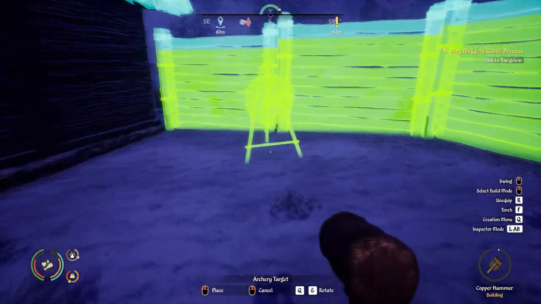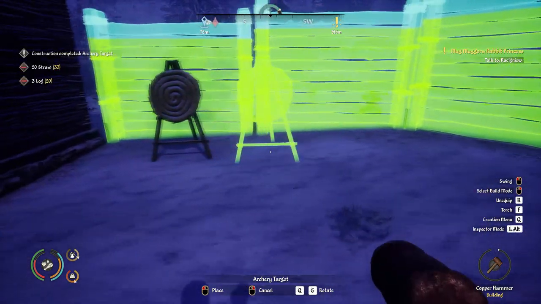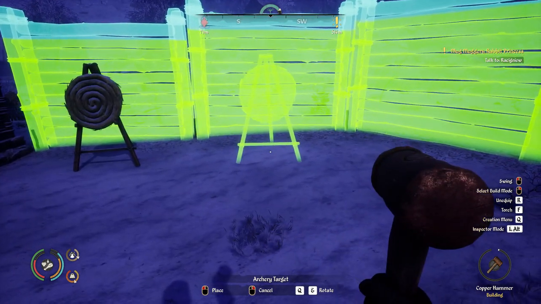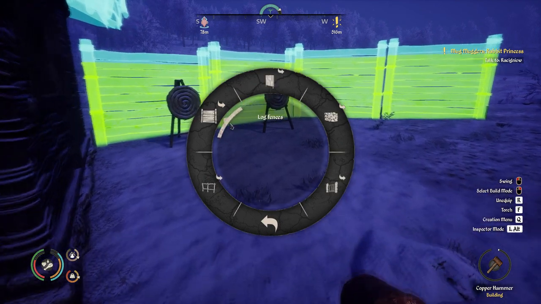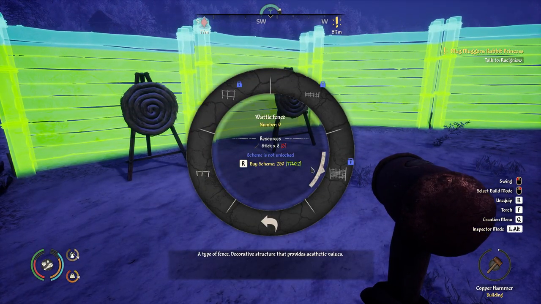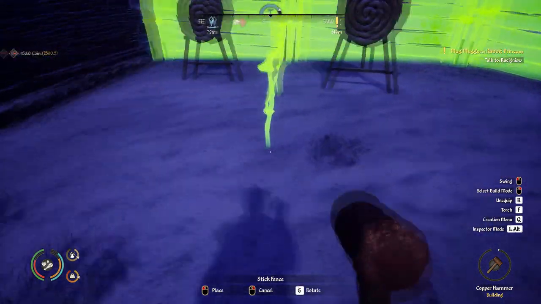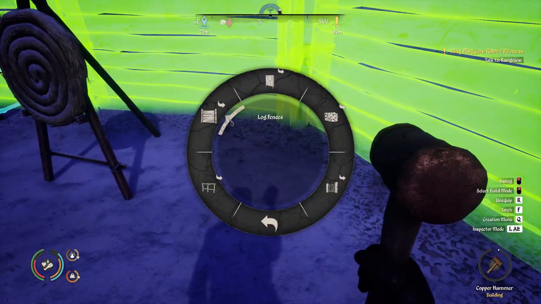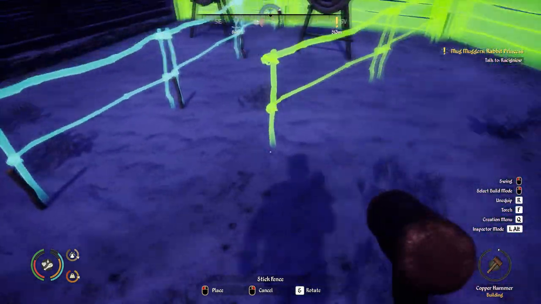Yeah, that should be fine. And let's make two of those. One. And two. Nice. Okay. And maybe add a little this one. Oh yeah, that looks perfect. It's going to make this encampment look like a proper encampment.